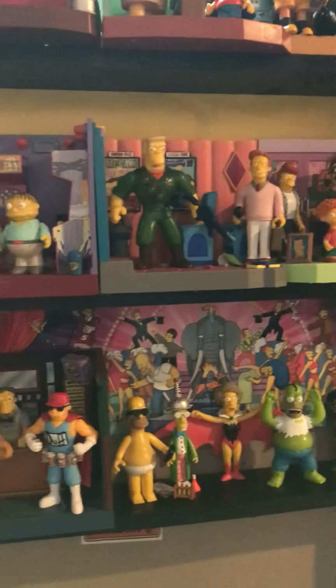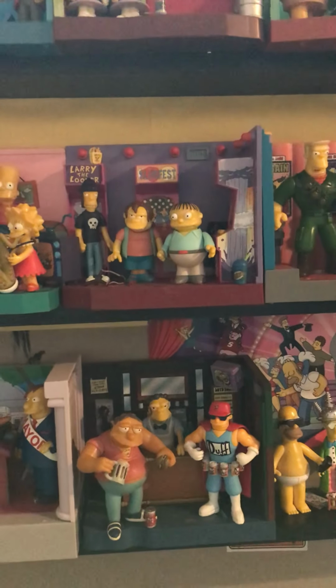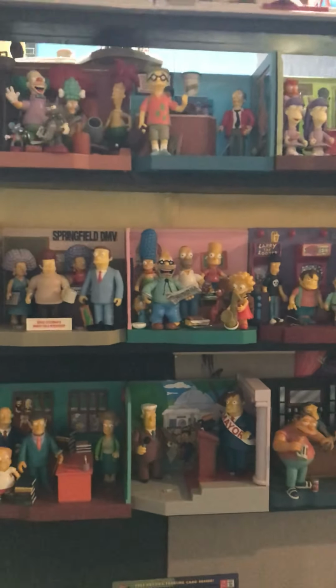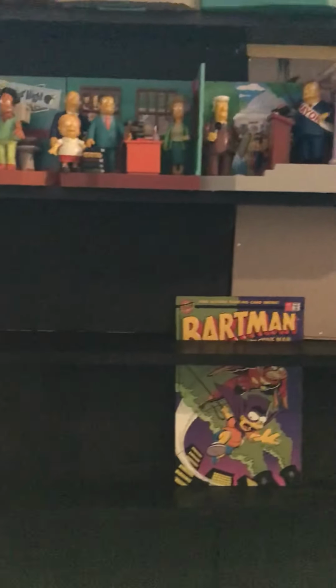They made every single one of the characters except for, anybody can catch the Capital City Goofball. I always wish they would have made the Capital City Goofball mascot. Anybody who watches The Simpsons will know who I'm talking about. You know, they never actually made him out of all the characters, so that is a little bit of bonus trivia for you. Again, room for expansion. That way I can complete the Simpsons collection. It will be completed there on the bottom eventually.